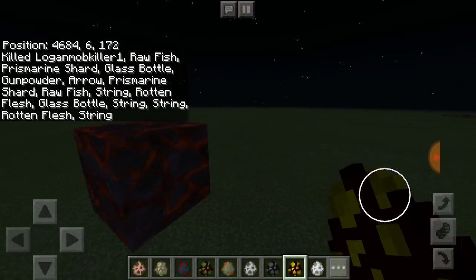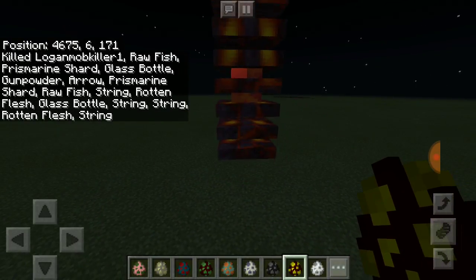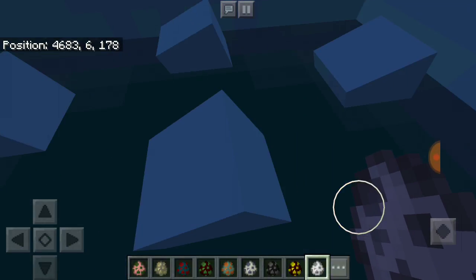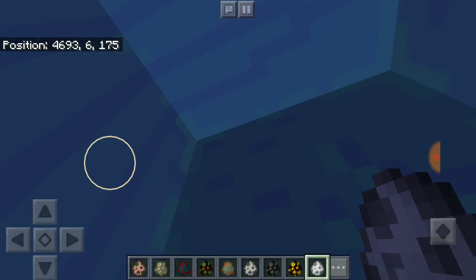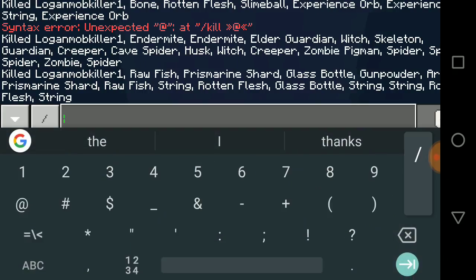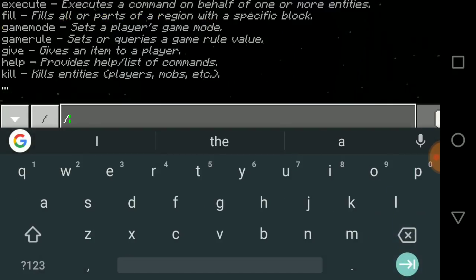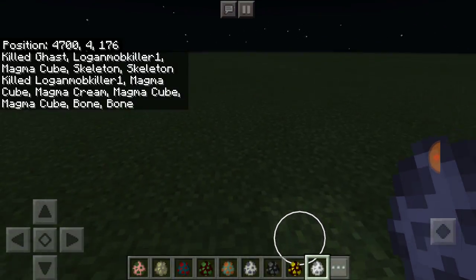Look at that giant magma cube. I call it the Mega Magma. Holy crap, that's huge. Am I in the ghast? Yeah, hold on. Just so I can stop writing it. What was that creepy noise? I think they always do that.